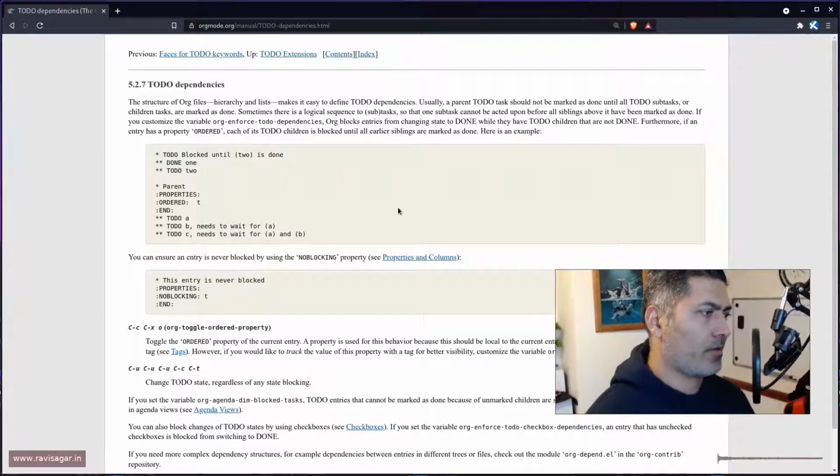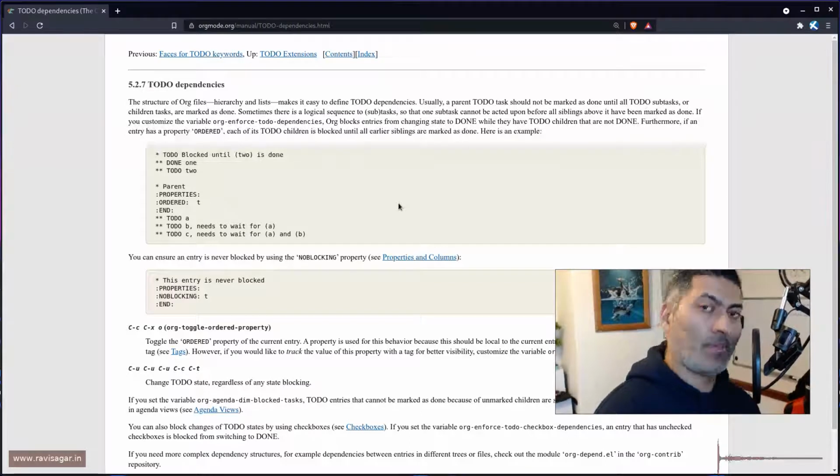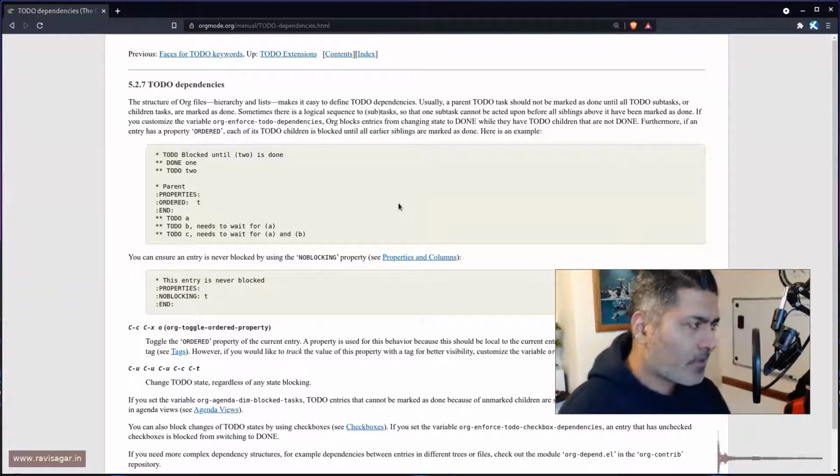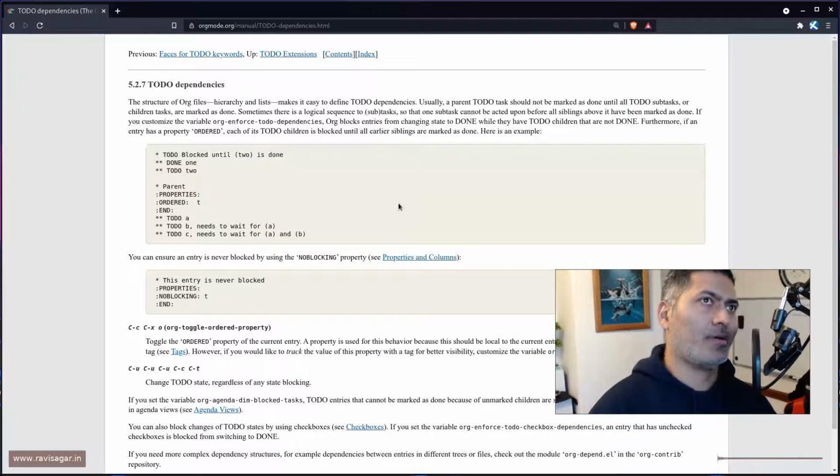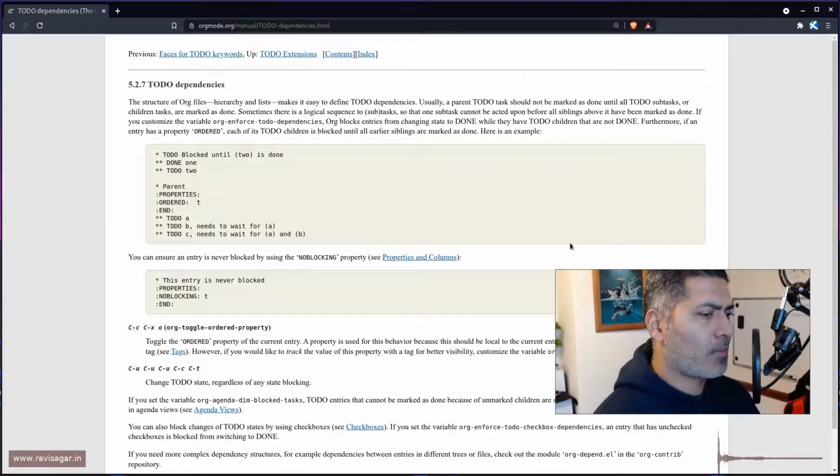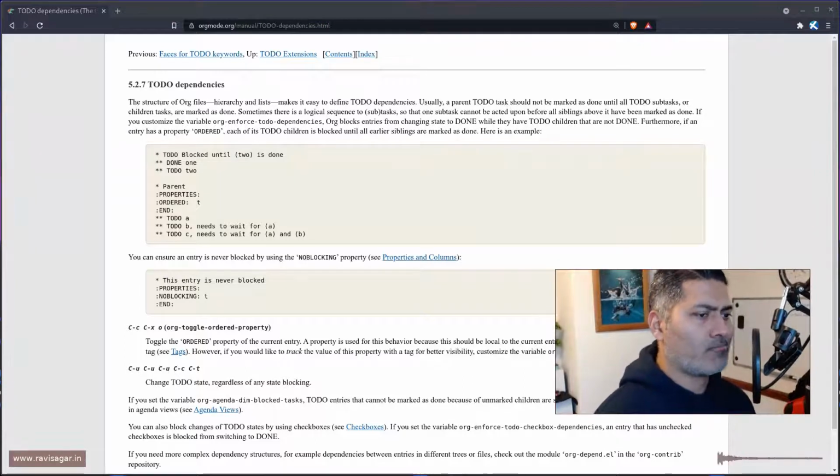Now if you're using org mode for tracking tasks, maybe working on your projects, then I'm sure eventually you will reach a point where you will think about dependent tasks. This is something that is of course a very common thing people want to do if they are using any tool for tracking their work. And there is a way, by the way, to do it in org mode, and I'll show you very quickly how I manage my dependencies and how I try to keep things very simple.